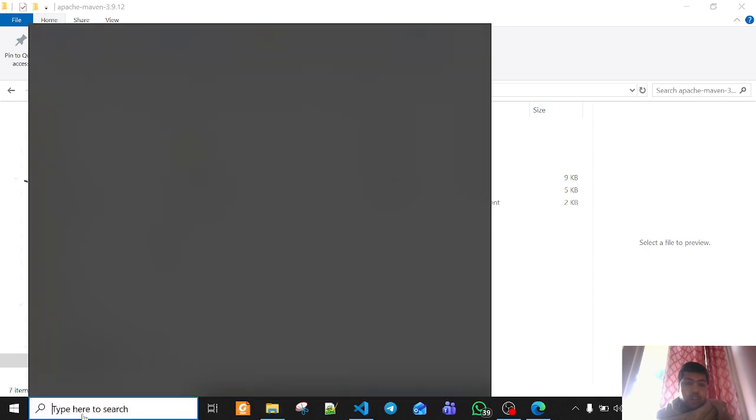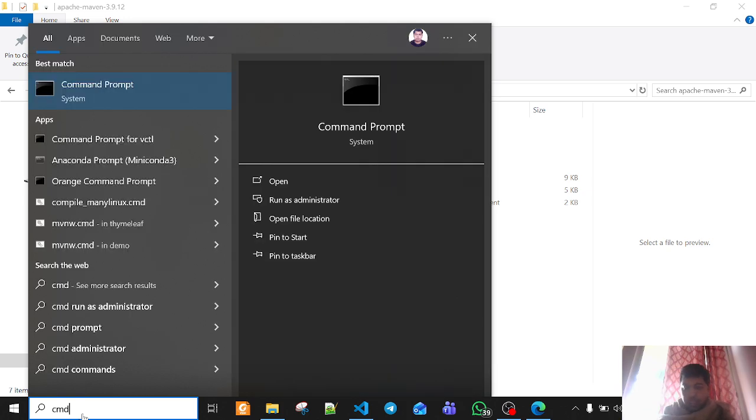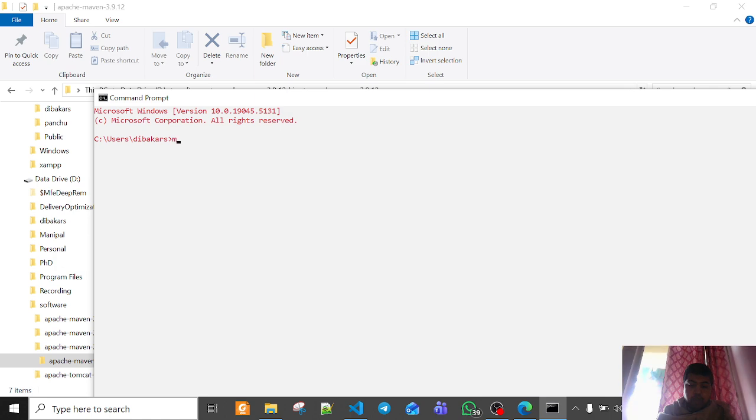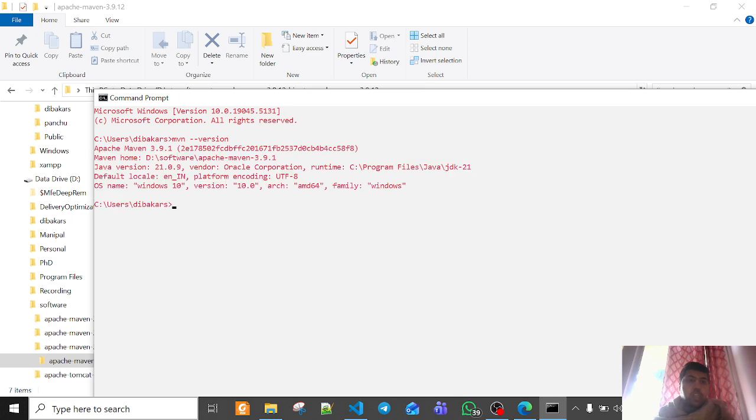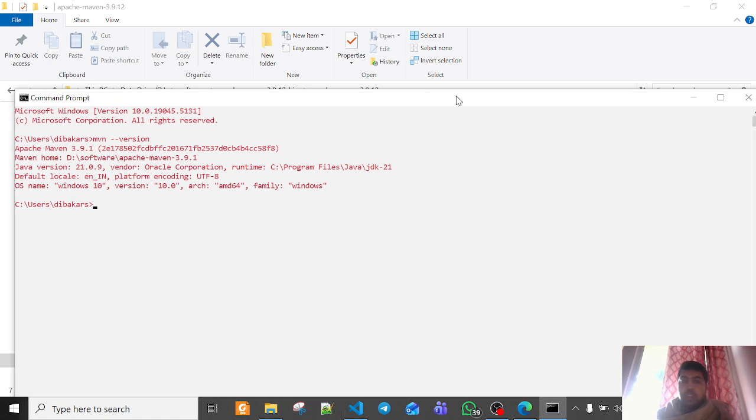To check if Maven is installed, you go to command prompt, type mvn --version, and enter. You can see Apache Maven is there, the Java version, and all those things. So you do these two things before installing Jenkins.